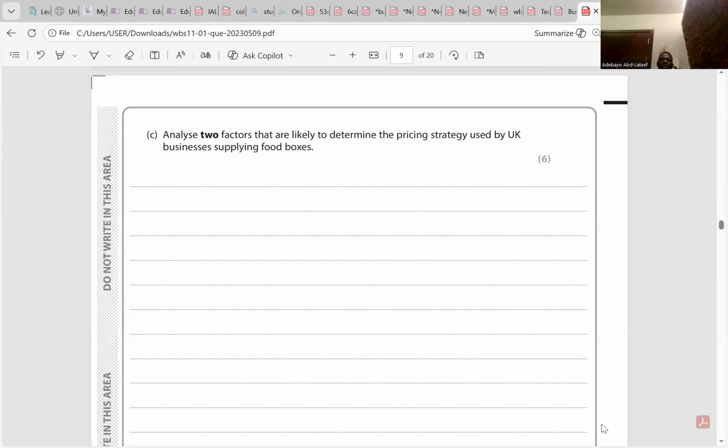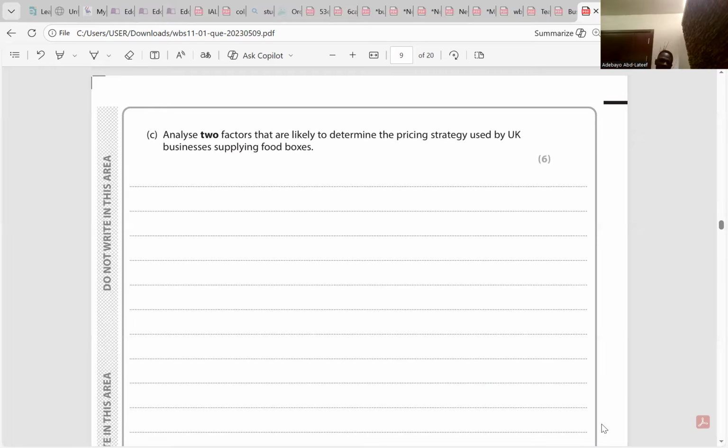Even if Mindful Chef were a monopoly without competitors, it could charge a higher price. But here it has competitors, and for that reason it cannot charge a higher price. If it does, customers might start moving away from it to start buying from its competitors. Okay. That's the first factor that will decide the kind of pricing strategy Mindful Chef will use.